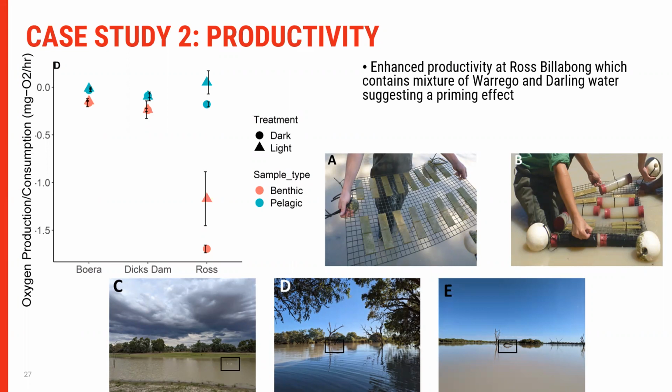The Warrego was in flood as well. So during that period, what happened? We sampled last year, after that big flood, in March and April. At the time they were doing work on the dam in the Warrego, Bewara Dam, so they'll send the water through the western floodplains into the Warrego as well. So all that was flooded, and the Darling was flooded. Both sites had similar inundation, except that we managed to get to the chambers here, but in the Darling it was just too dangerous to send the team out to get them.